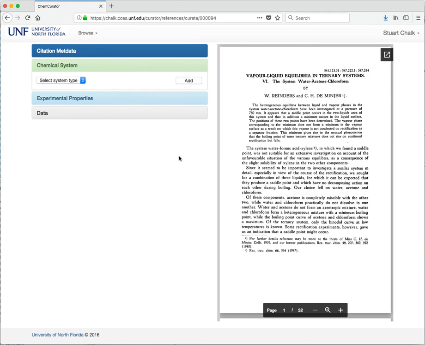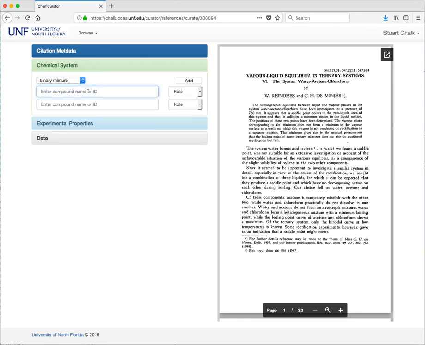Okay, so I'm back and I've troubleshot this now, and I know what the problem was. This was a part of the coding that I was doing to fix another issue with this, but anyway, it's fixed now. So we go in again, binary mixture, chloroform, or trichloromethane, whichever way you want to put it in. Eventually it will come up. There we go.